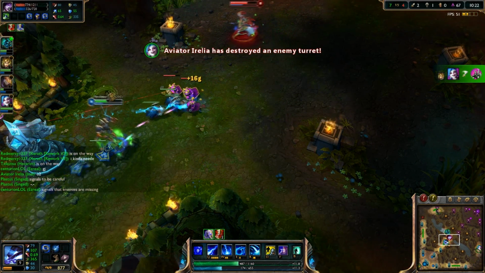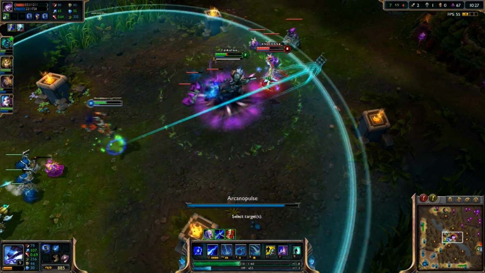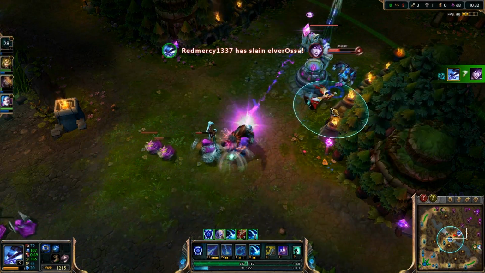However, on the bright side, the range you can go up to at level 5 is actually pretty impressive. It's very nice to snipe people down with. The mana cost is quite heavy, to be honest. Also, the damage is mediocre. It's not anything super impressive. So overall, an average skill.